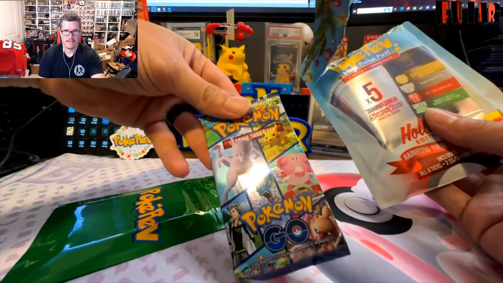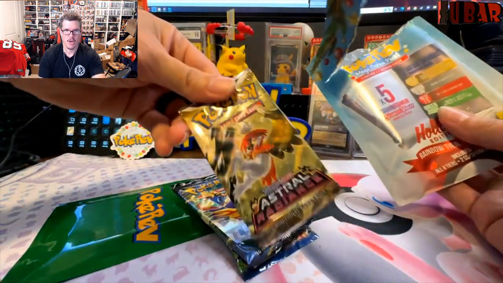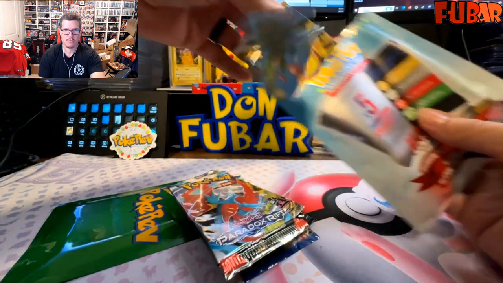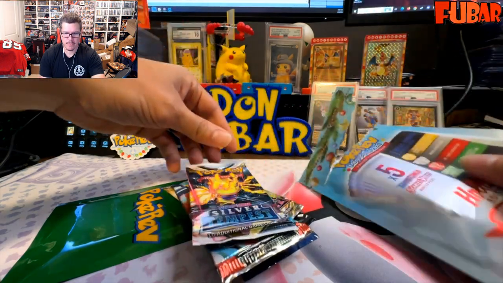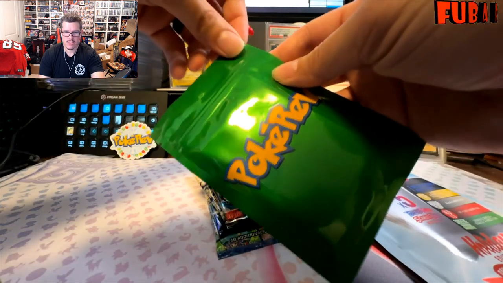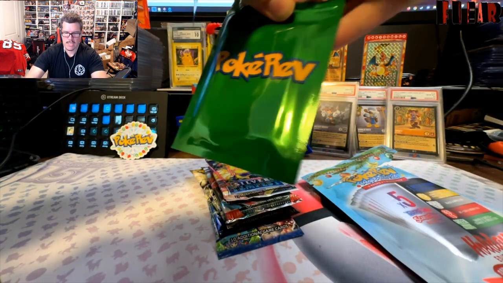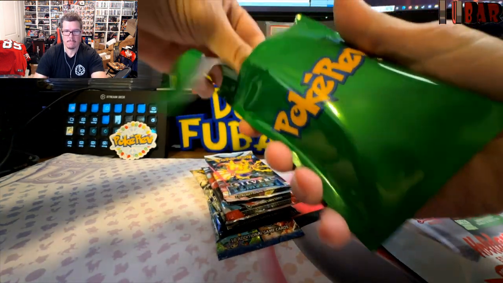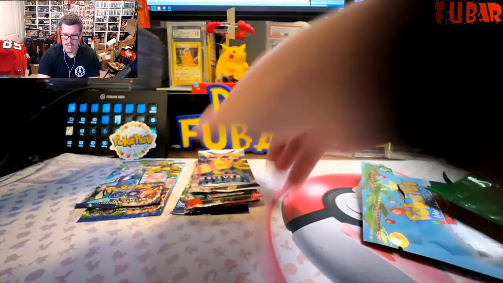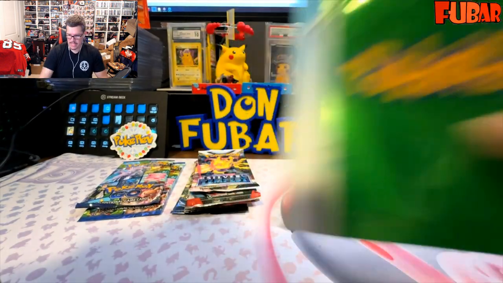First pack, Pokemon Go. Second pack, Crown Zenith. Third pack, Astral Radiance. Fourth pack, Paradox Rift. Silver Tempest. And then there was our bonus pack, which is just another one of these, Scarlet Violet, Sword and Shield. But another Pokemon Go pack. Can't go wrong with 2 Pokemon Gos. But in the spirit of the holiday season, thank you, wifey, for picking this up.